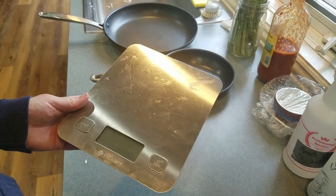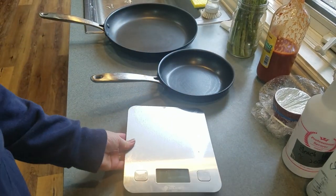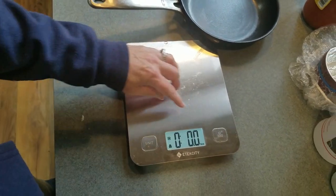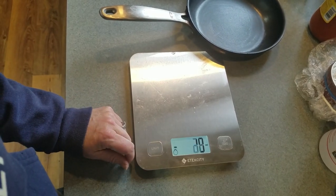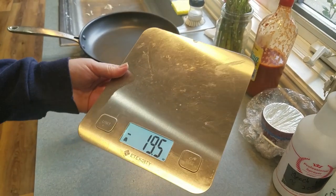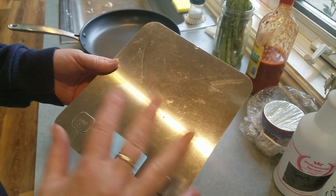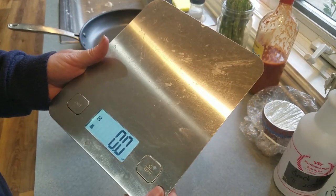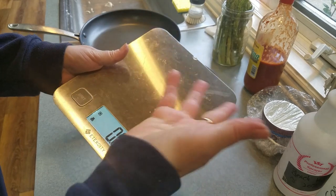Here I have a little scale. A good scale should measure in pounds, ounces, and grams. Almost everybody at some point is going to need a scale — for cooking or for chemistry, like if you're putting together chemicals for the yard. Not everything comes in measuring cups. Weight is far more accurate than measuring by volume. Around $25 on Amazon.